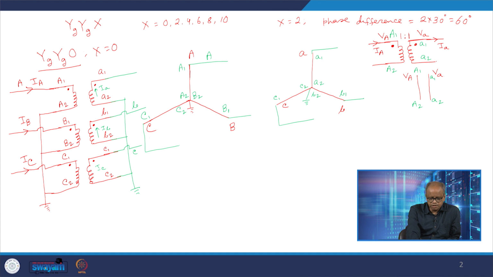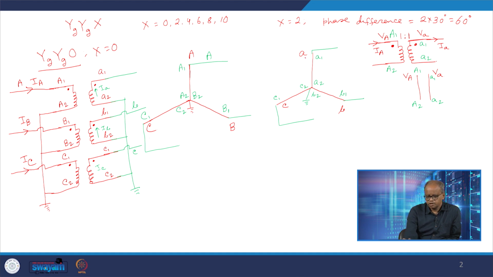Now, because phase A of the primary and phase A of the secondary side are in phase, this phasor diagram would always be exactly the same as that of the primary side. And we have said that because there is no phase difference, if this is the A1 A2 terminal, then it will also be the A1 A2 terminal, and then again it is B1 B2, so it will also be B1 B2, and if this is C1 C2, this one will also be C1 C2.